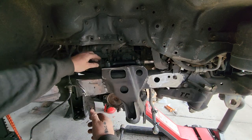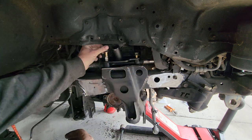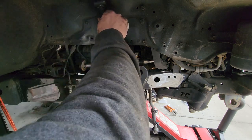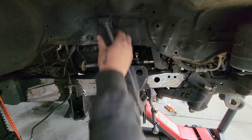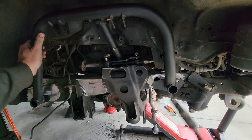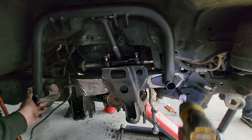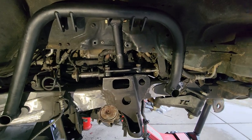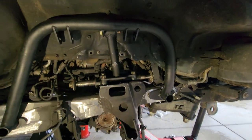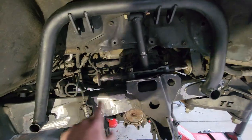Okay, to get the shock hoop mocked up and in the correct position for welding, we need to reassemble a few things. All right, so it's mocked up, it's looking good. Pouring rain. I'm gonna start by tacking this, tacking both ends, then finish welding.